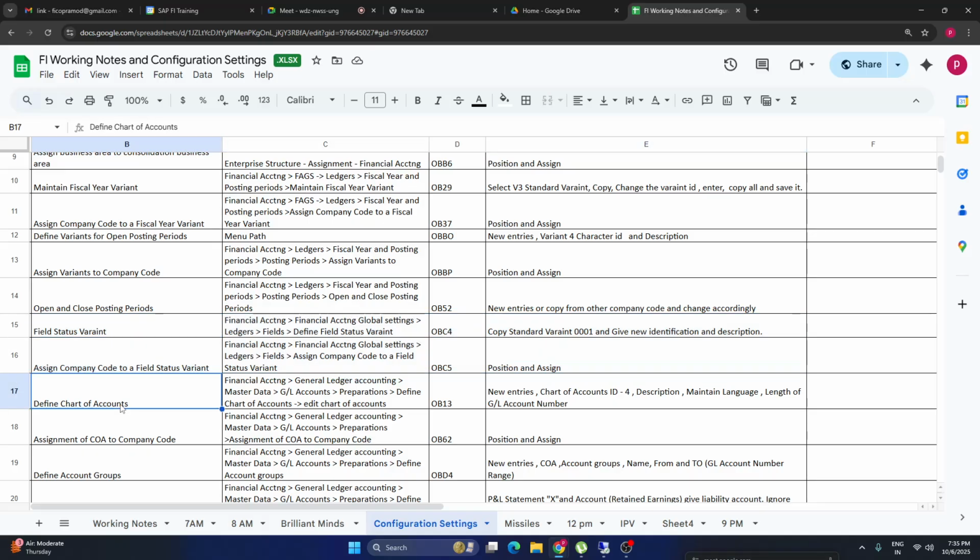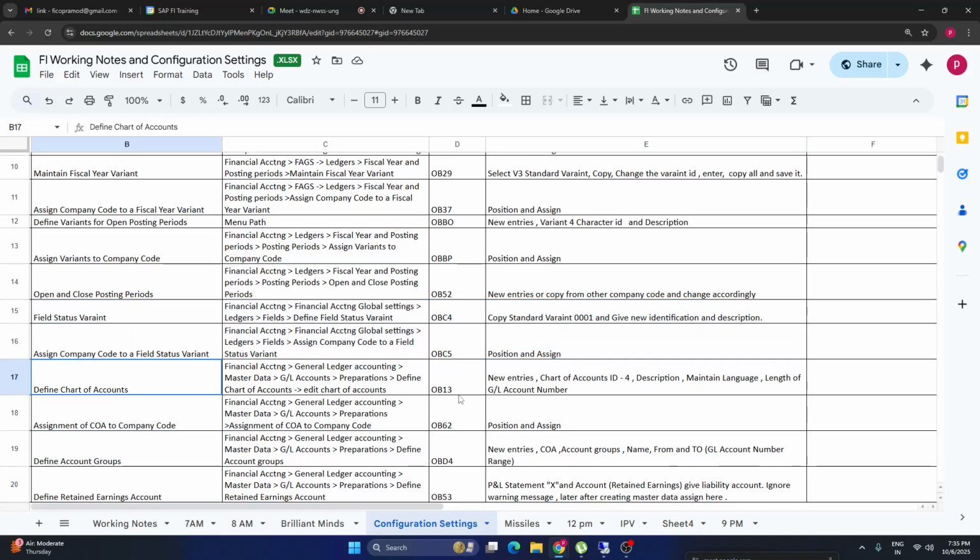Now, the next hierarchy is chart of accounts. This is where actual accounting starts. GL accounts will be created under account groups, and account groups are created under chart of accounts. Yesterday we created the chart of accounts, and under it we created account groups. Under account groups, we have not created GL masters; we have a separate topic for that. After creating the chart of accounts, we assigned it to the company code also. Under chart of accounts, we mentioned the maximum length of the GL account number. We had given 9, but SAP provided 10. Ten is the maximum length.